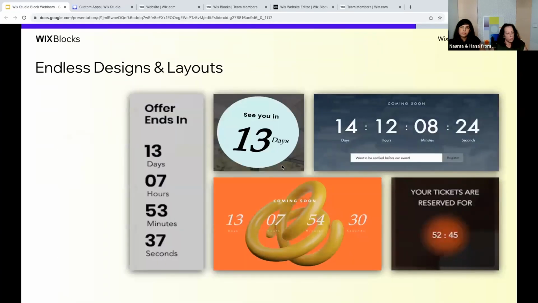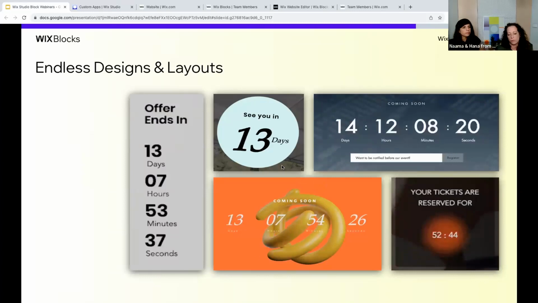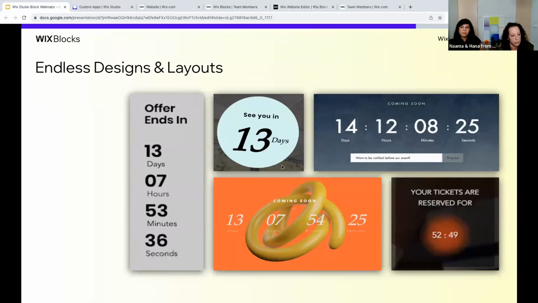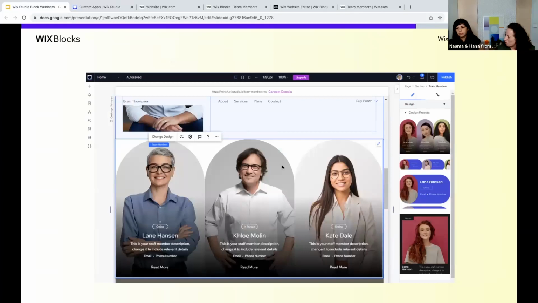So for that, we created design presets to be able to take your widgets and offer multiple different design and layout options. In the countdown example, you could really go wild with it. It could be horizontal and vertical. It could be just counting the days versus counting to seconds. And this way you can really adjust each one of your widgets to suit different business cases, different layouts, and different client needs. Nama, let's show how it works.